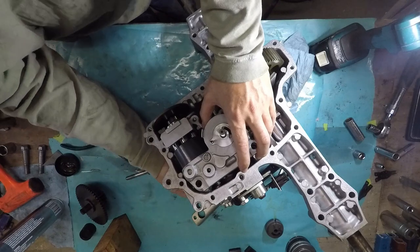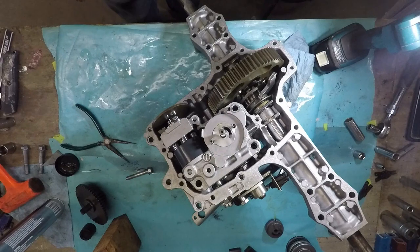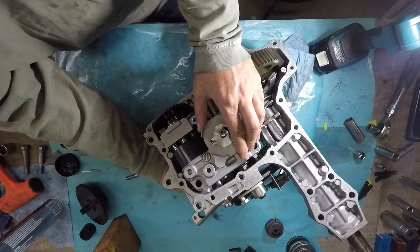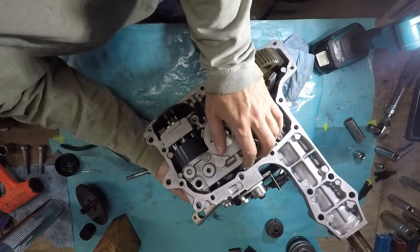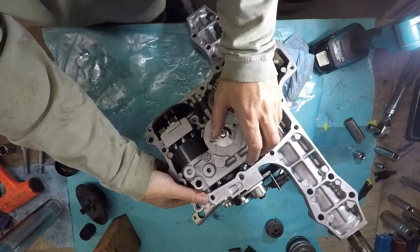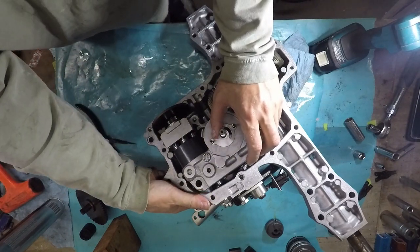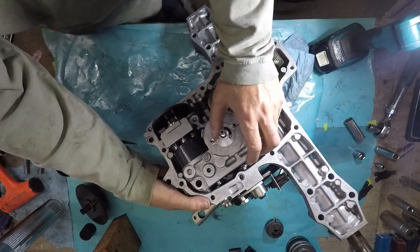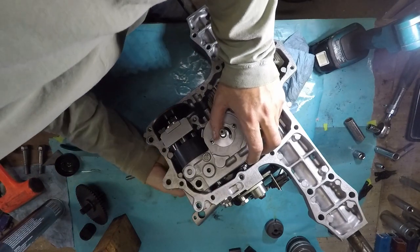Looks like it's moving a little bit. I don't know why it would move a little bit. It's either not in or it's in. So why would it move a little bit? It just kind of falls off, unless I got this pin in wrong or something. I don't think so.